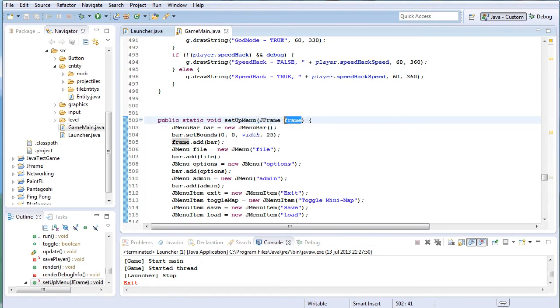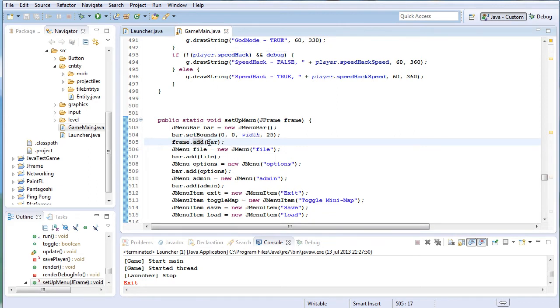And then you want to make a new JMenuBar, call it bar, for example. bar.setBounds. You want to start it wherever you want, and make it as big as you want. I have mine for the entire width of the screen, and then 25 pixels down, which is probably like this game main thing here. Then you want to add it to the frame.